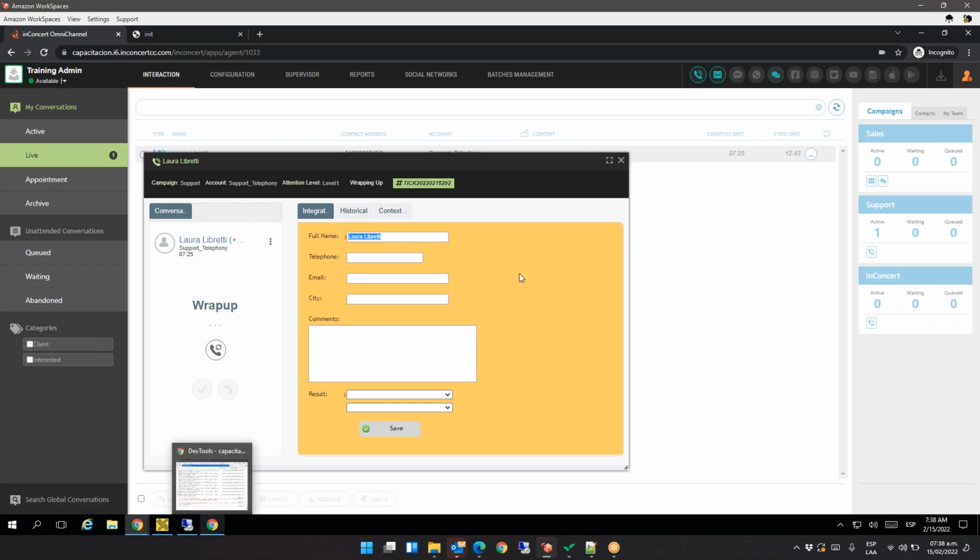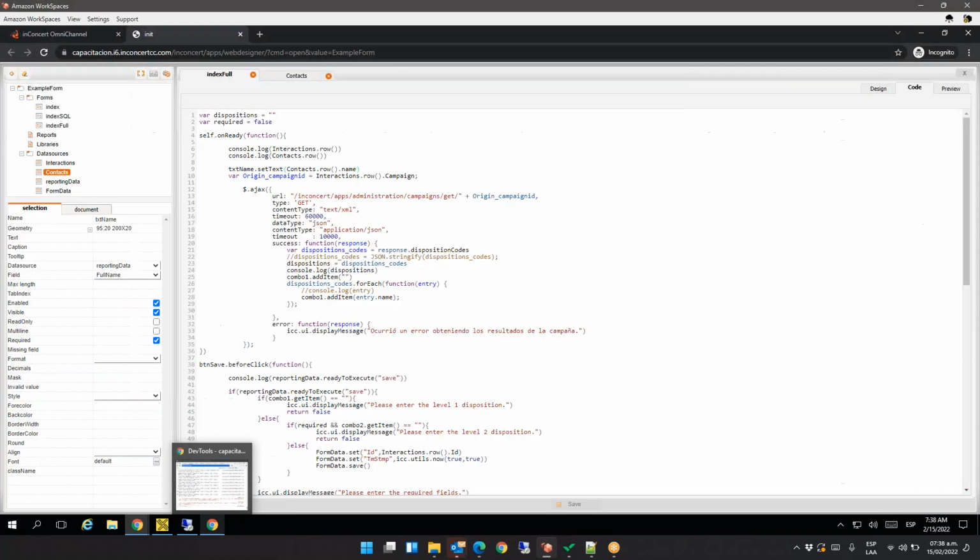Do you see this? But wait, maybe you don't have contact row. What happens if it's a new contact? I'm detecting a row because it's a contact that I already have on the database. But if it's a new contact, maybe contact row is undefined. So you need to have a validation here.